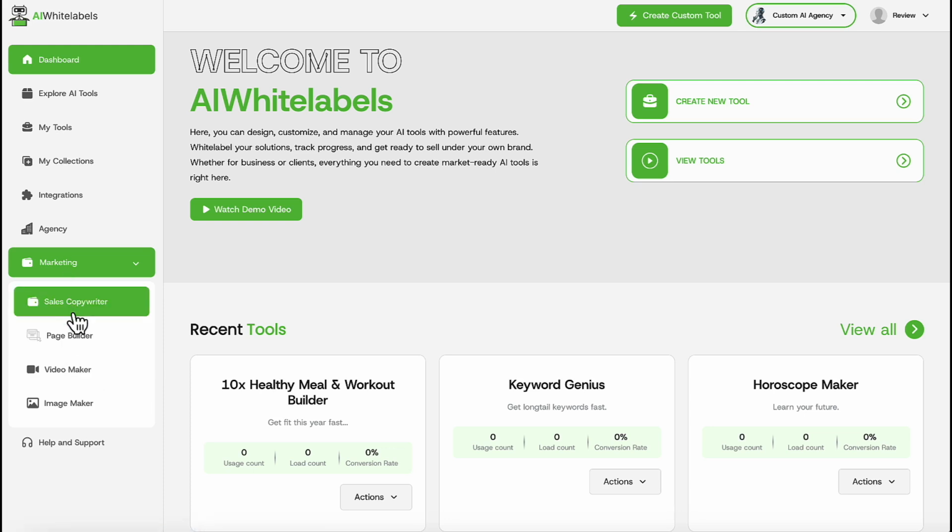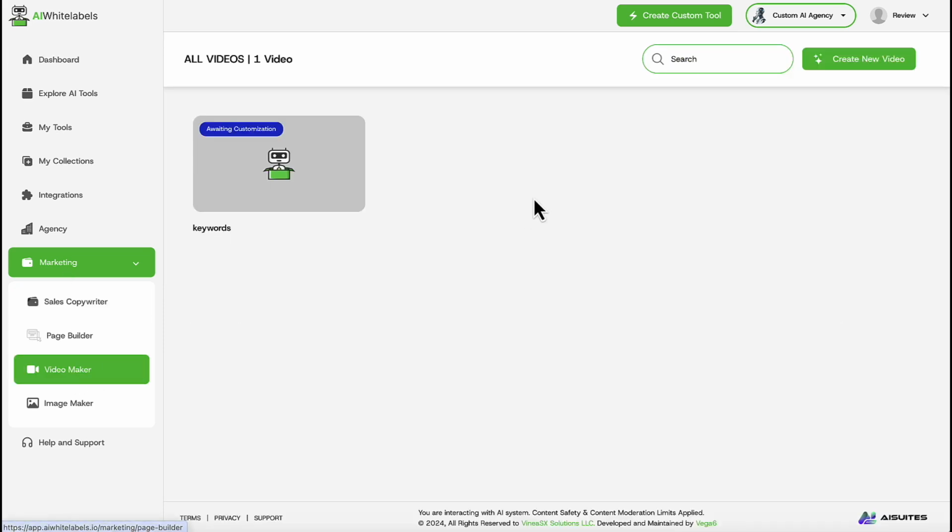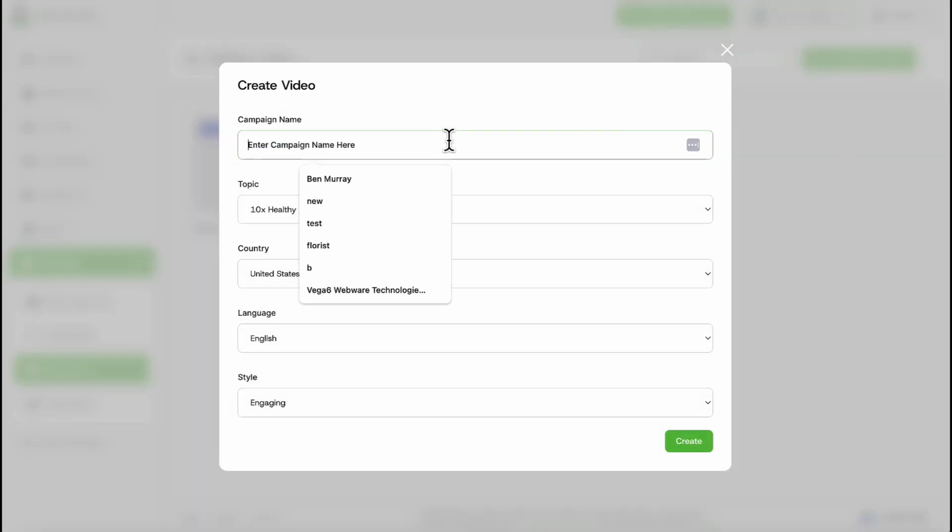So for example, you can tap into marketing here and you can make things like cool AI sales videos. So go to create new video, type in keywords, and then choose your tool. Now what it's going to do is study the tool that you built and use custom knowledge training data to create the marketing materials based off of your tool. So this isn't like other video makers or AI page builders, where it's up to you to craft the prompt and come up with it. It's going to learn about the business you're making and then make tools based off of that business.